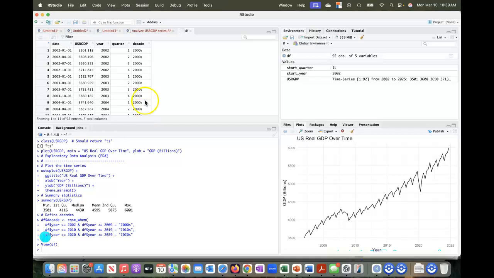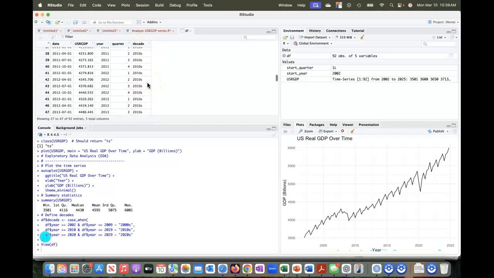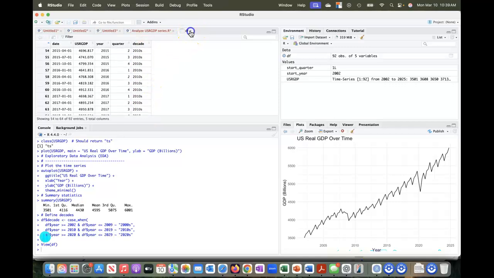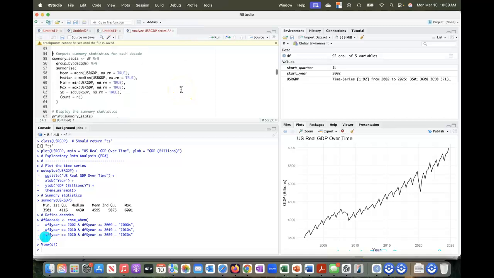Again, now I've added this decade variable, which is equal to one of those three options. And then I want to compute summary statistics for each of those decades. So I'm going to look at, again, mean, median, minimum, maximum, and standard deviation or variance. I want some measure of spread, because I think if anything is interesting in this particular data set, it might be interesting to see if there is a difference in the variance or spread of real GDP in each of these decades.